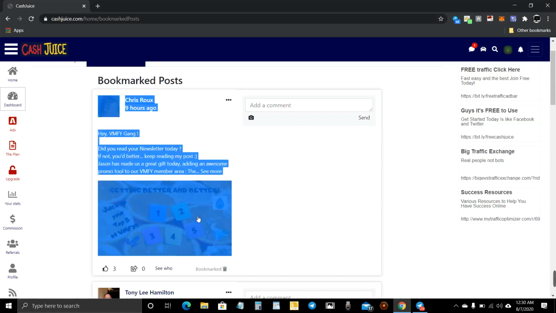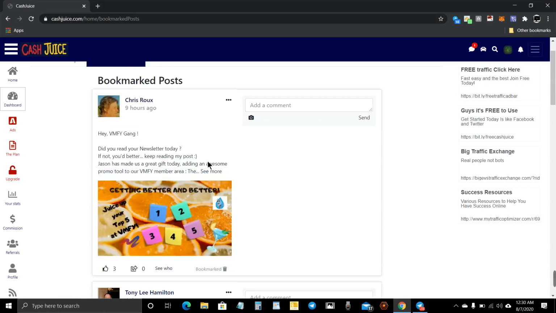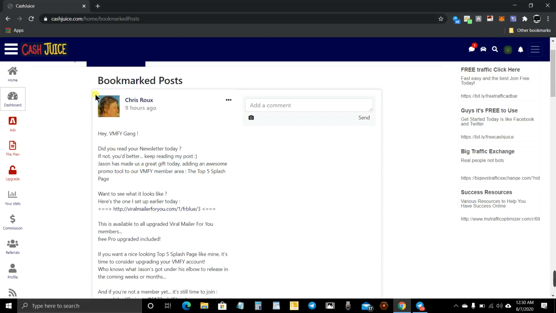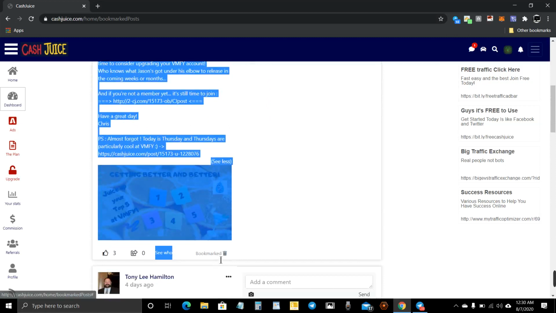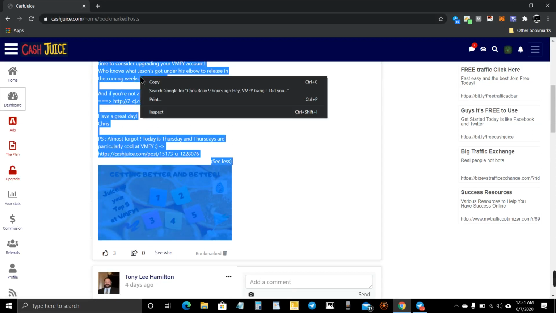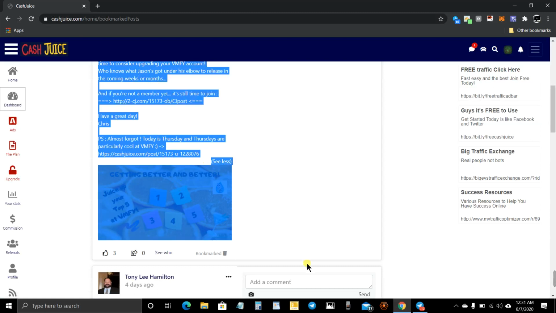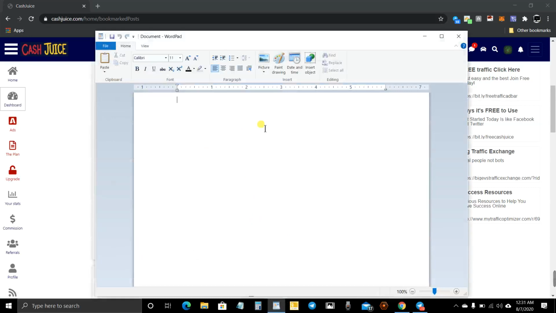copy and highlight this post. Well, let's go see more first. Then copy and highlight this post, right? Scroll down, and we're going to have it all highlighted in blue. We're going to right click, and we're going to hit copy. Now, we can come down here, select WordPad, Notepad, or whatever. But I'm going to put it in WordPad, and we'll show you what it looks like.